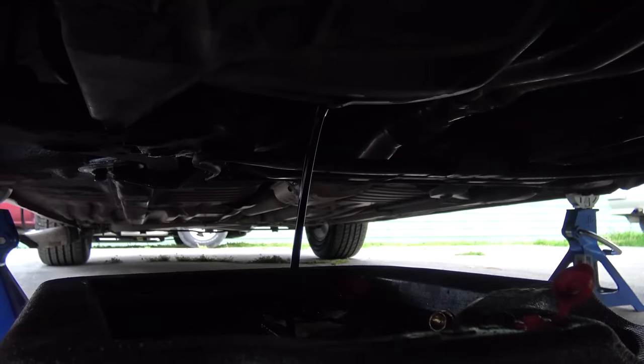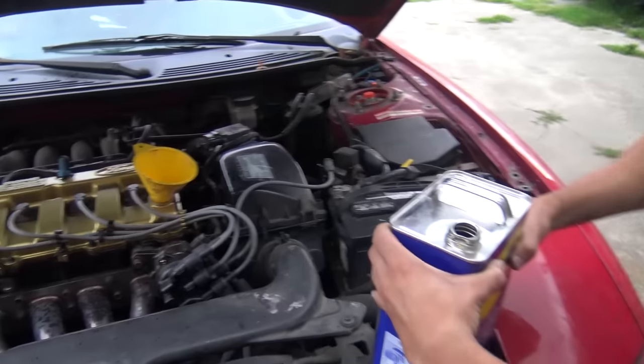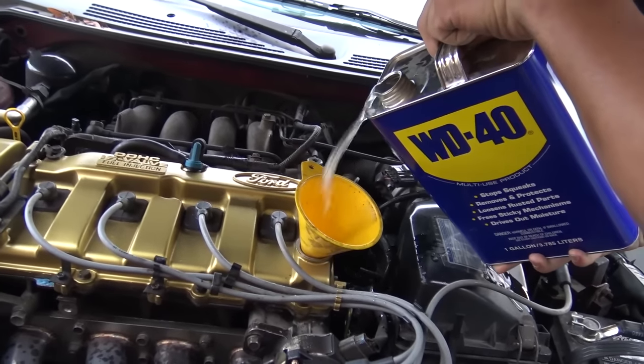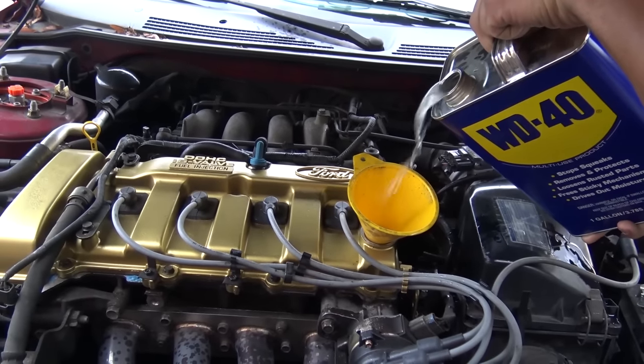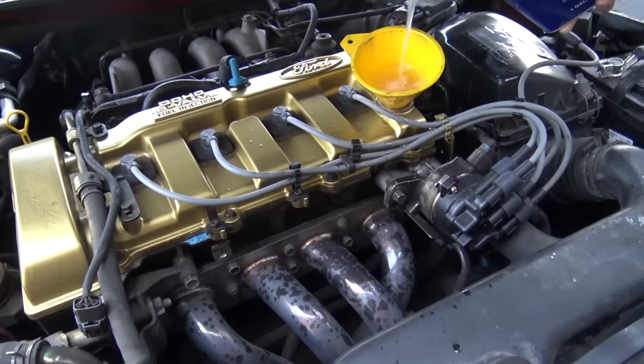Oh, there she goes. Oh! We'll drain all this out of here. This is a B18B, dude. Oh, this is kind of hot. Alright, this is it. Gets its oil change. That definitely smells like WD-40.